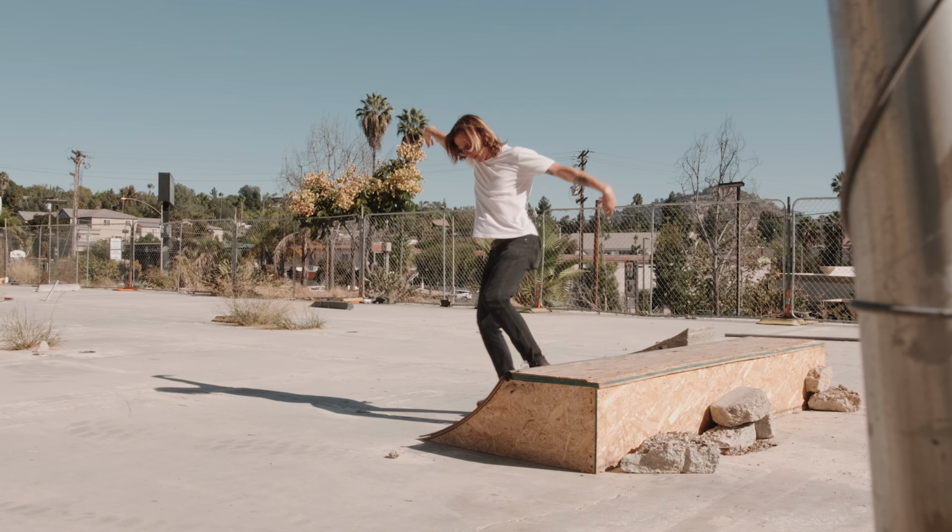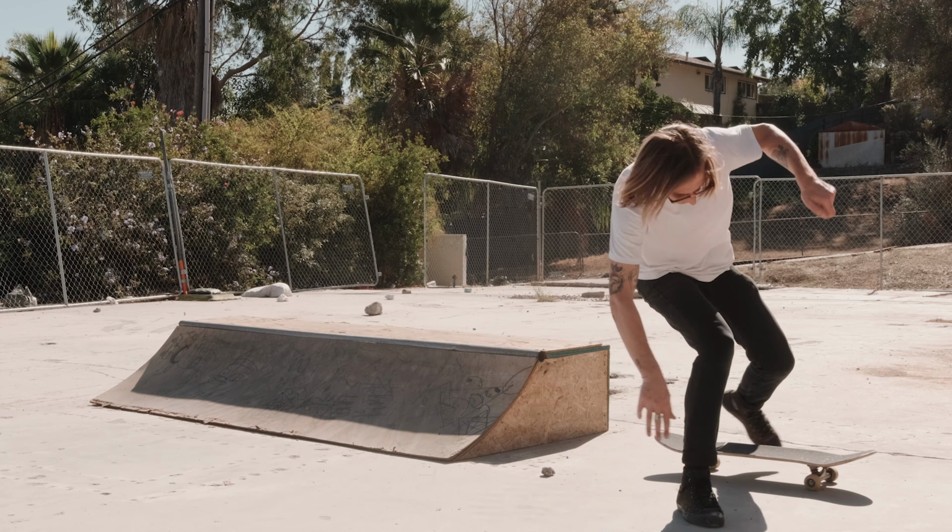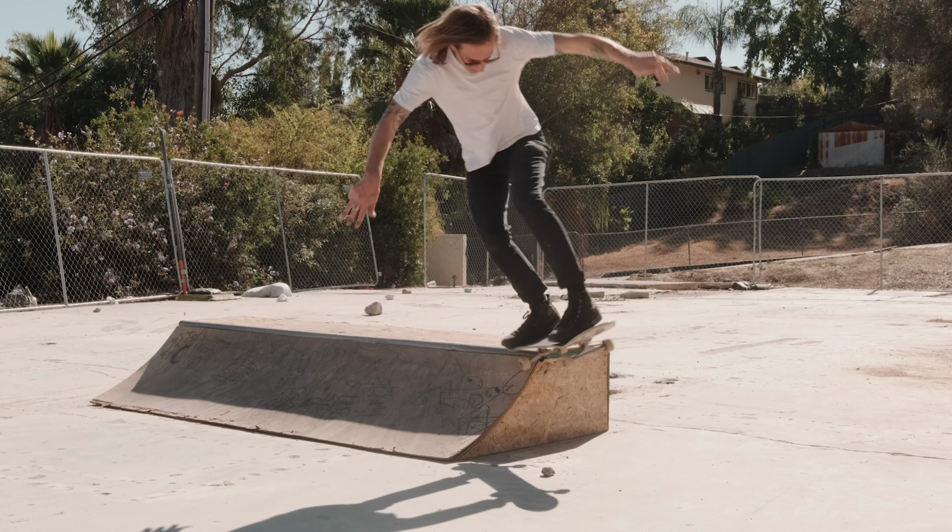You've seen Fred Gal recently, he's building a DIY skate park under a bridge in his hometown in Jersey, and there's no flat ground. He's literally putting all the concrete on the flat ground, starting from scratch. So sometimes that is the route to go versus starting at a slab or something that's more accessible.